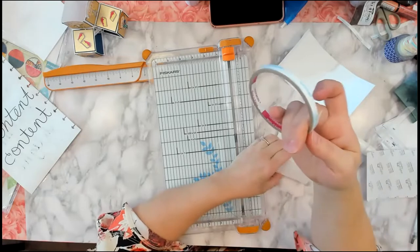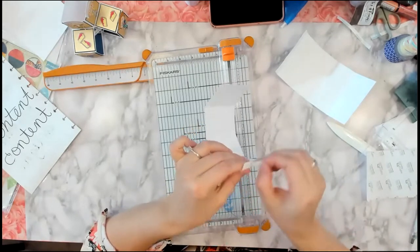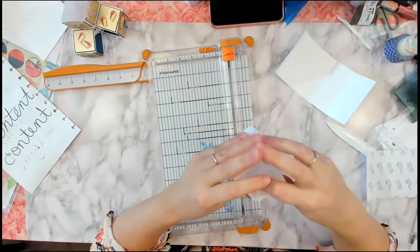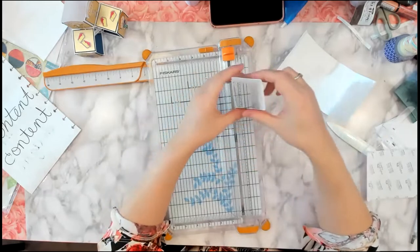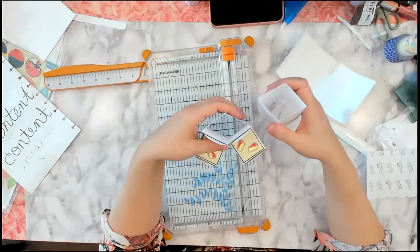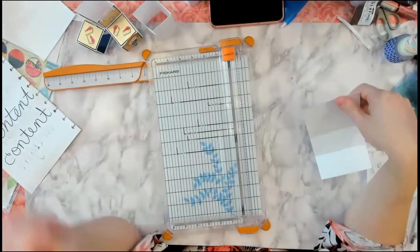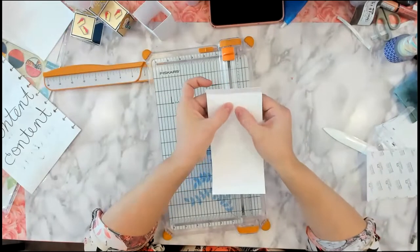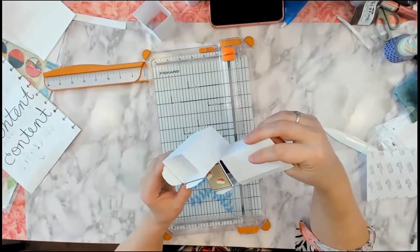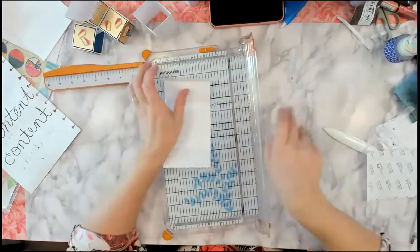I'm using my tape, not because I'm out of tape runner or anything like that, but because it sticks the best. There we go. So here's my little back cube. Perfect. And then I think with the cubes, if you just make a strip that's 1.75 tall by 7.25 long, then you score at the exact same places that we did before. Yeah, it just needs to be 1.75 tall because then it's half of the 3.5 tall rectangle. Okay.